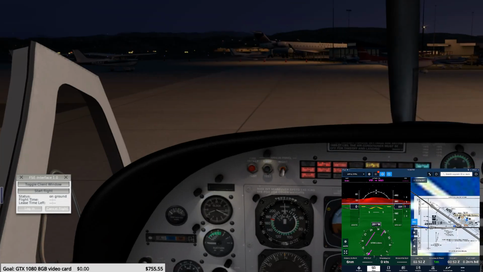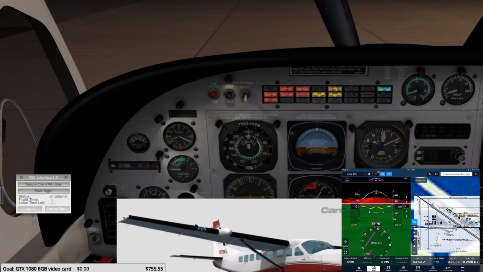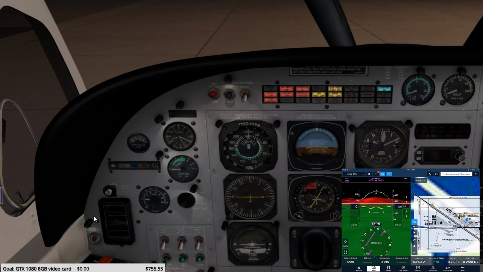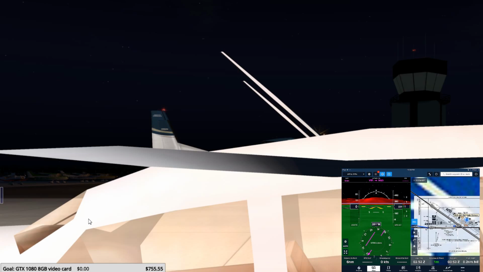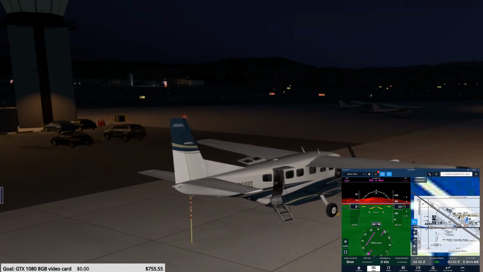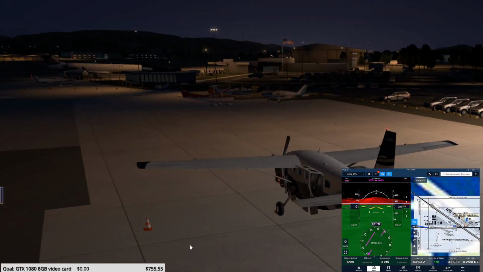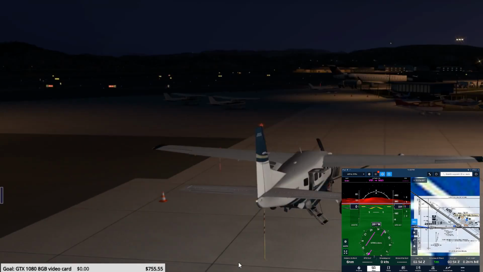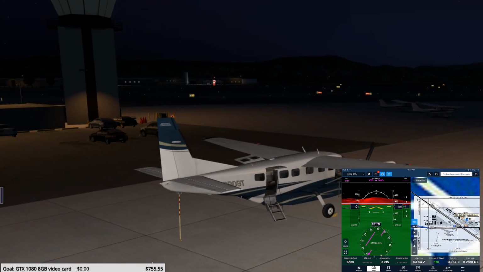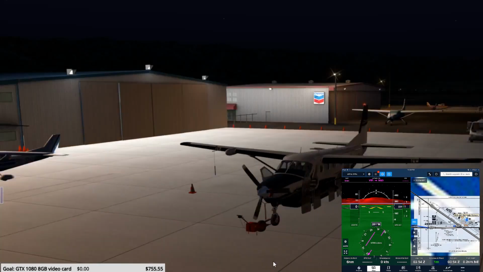All right, so here we are. Welcome to San Luis Obispo from 29 Palms. That was our flight today, and there we are. Great looking airport. I'll have to come back in the daytime when it just looks better.